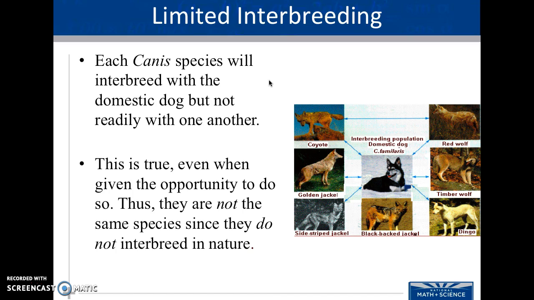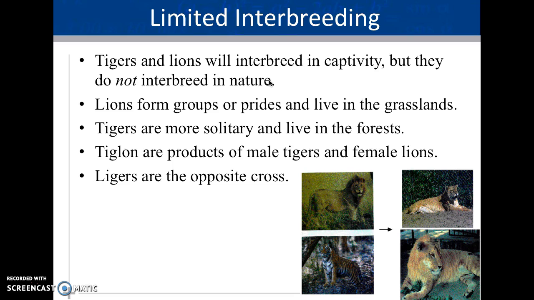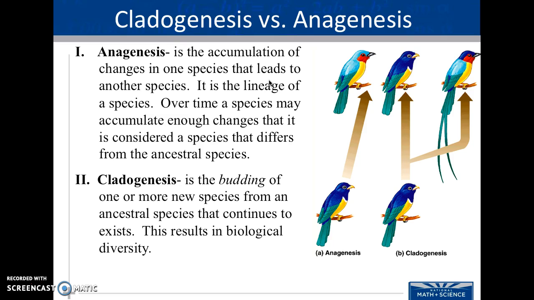Certain species will choose to interbreed with a very, very similar species and then choose not to breed with certain other species. Tigers and lions will interbreed in captivity, but they do not interbreed in nature. So again, separate species, but they will technically breed with each other. And this has a lot to do with separation of location as well as behavior patterns. We see that it is not just based on location, but they physically are not around at the same time and not in the same type of groupings to interbreed.